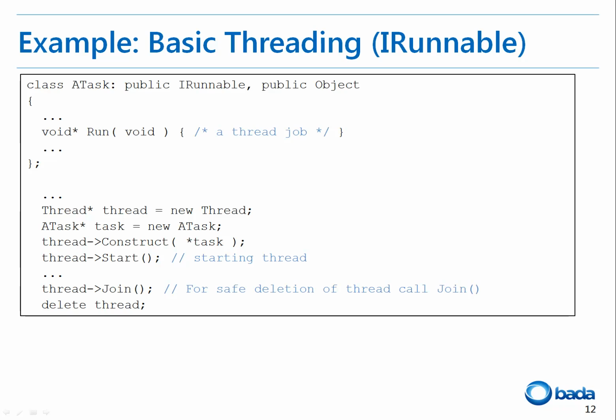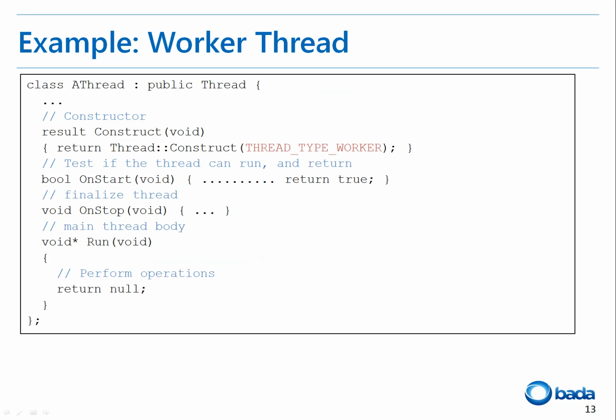As the main thread and the child thread work asynchronously, it is always recommended to adopt the safe deletion of a child thread. Applications need to ensure that a child worker thread has completed its task and is terminated. The join method will make the current thread wait until the child thread is completed and terminated.